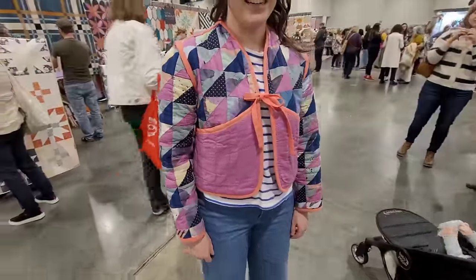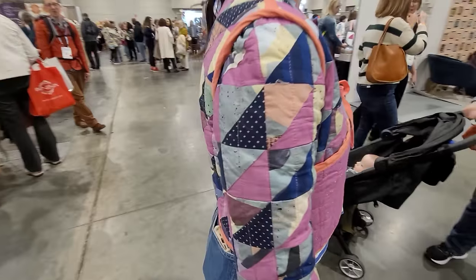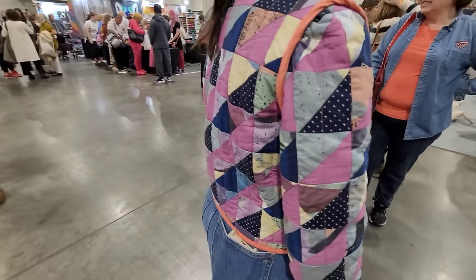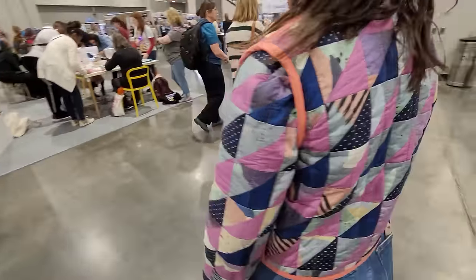Whose pattern is this? Do you guys remember? Pauline Alice, the jacket. Pauline Alice. Ooh, look at the color of the stitching going down. And then look at the back. It's a thing. I love this. Thank you.